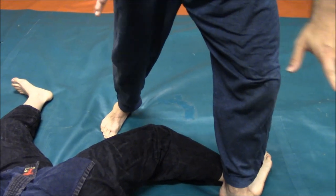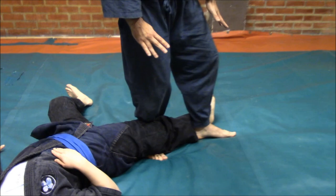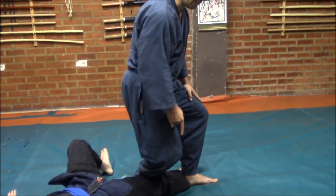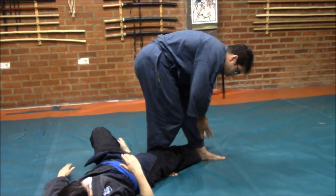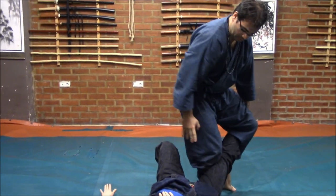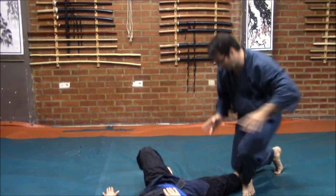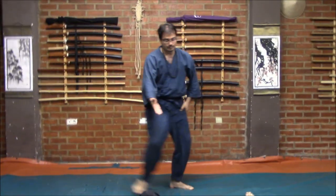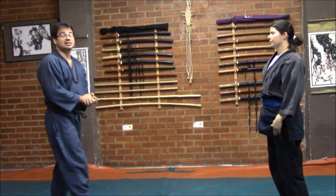We could also from here extend in order to make a movement to break to this point — this is a knee lock. Or of course, what they usually perform is to have control here in order to break here, fall into the ground, or like that, clapping the ankle. These are some explanations for the Ashuta Osu performance.